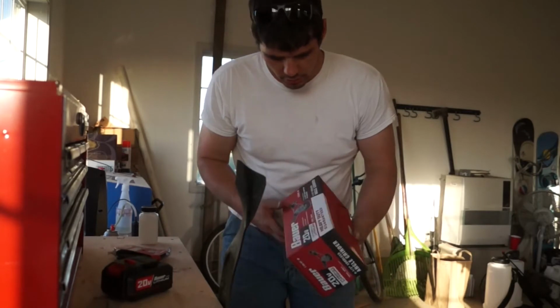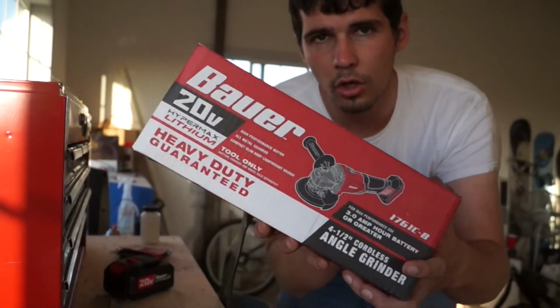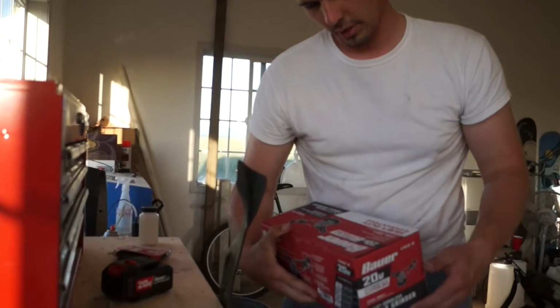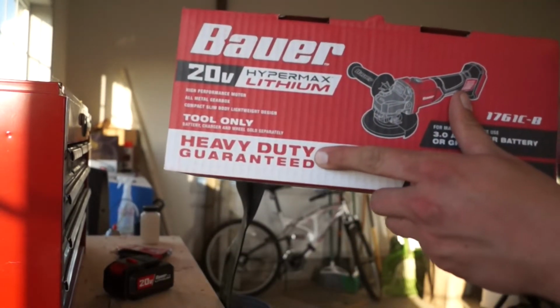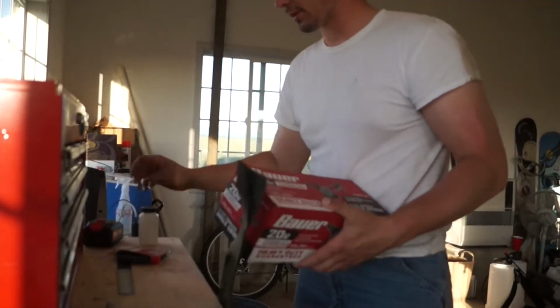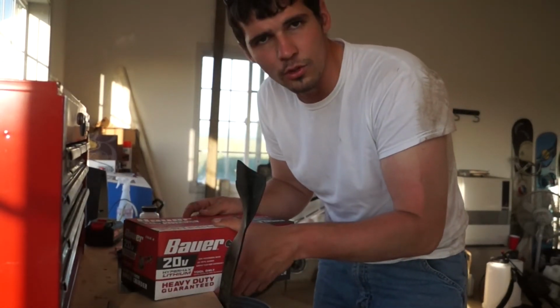Alright, so what I'm going to use to sharpen today is a Bauer cordless 20 volt Hyper Max lithium 20 volt heavy duty. Look at this. Heavy duty guaranteed. Now, biggest question of the century is, are Harbor Freight tools worth it?